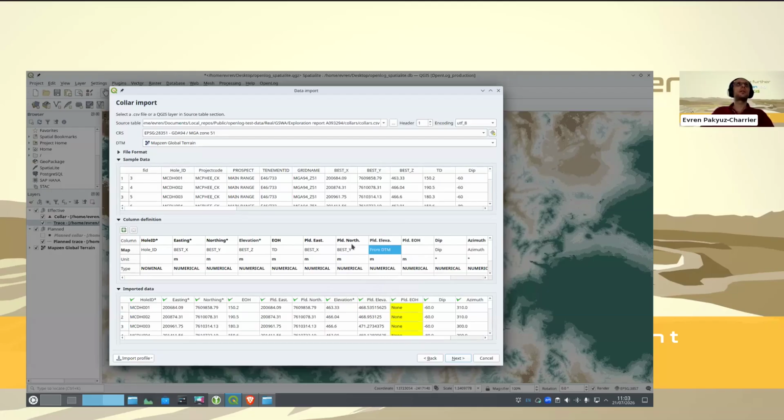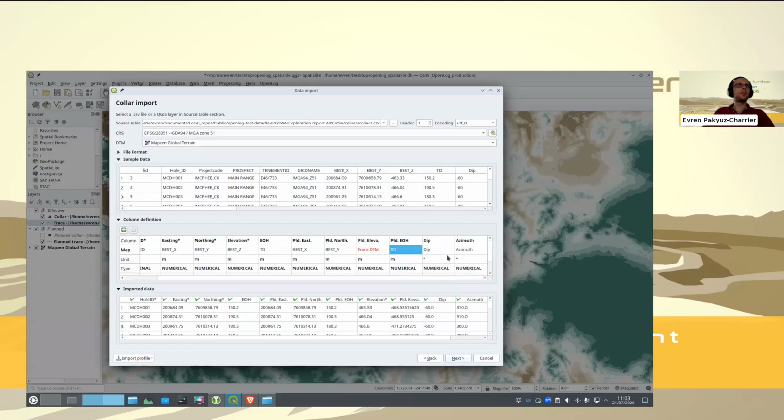I'll say we've implanted every hole exactly where we set out to implant them. However, the elevation was kind of unknown, and we used the DTM for that planning, and same for EOH. And then we are going to get an EOH and a dip and an azimuth.